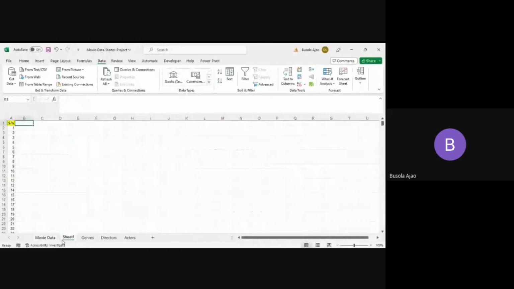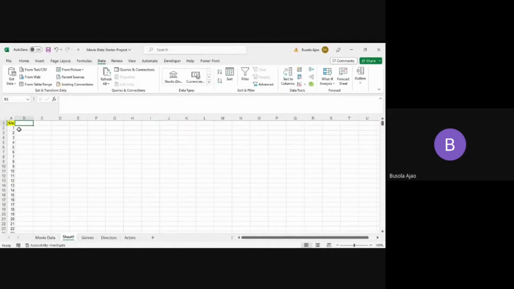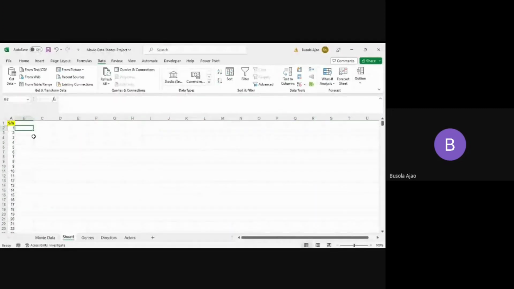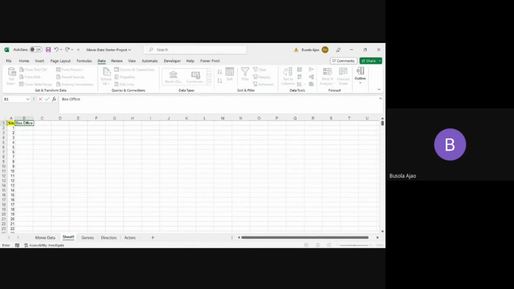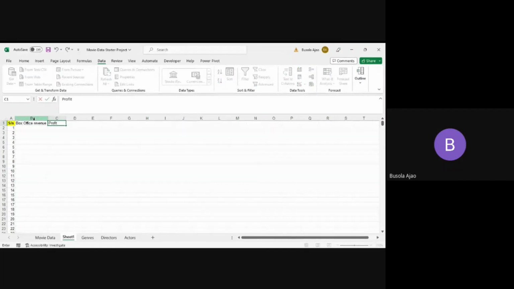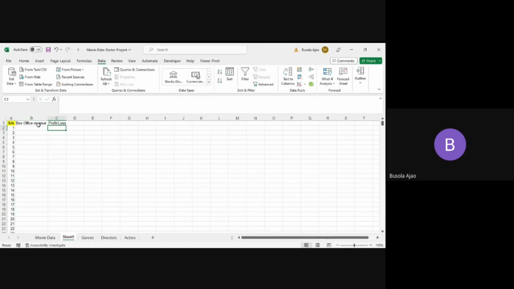Okay. Now we want to go back and get how much in box office revenue each movie made, as well as profit or loss of the movie.